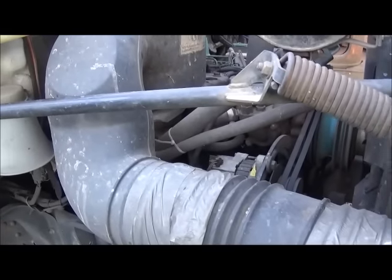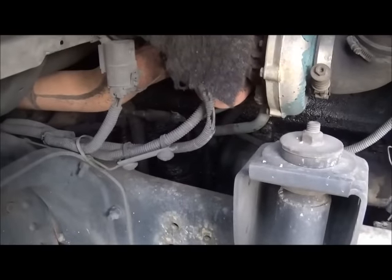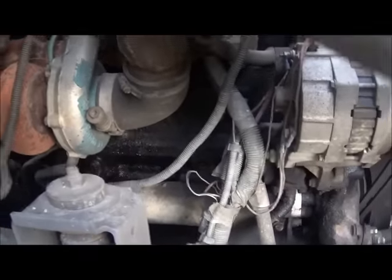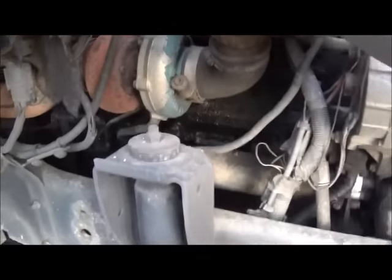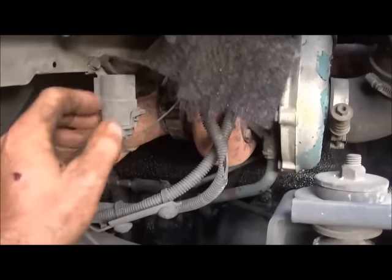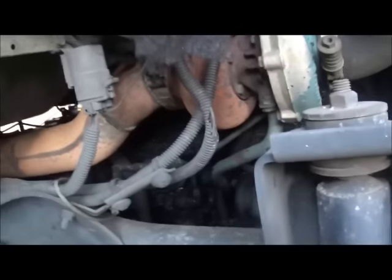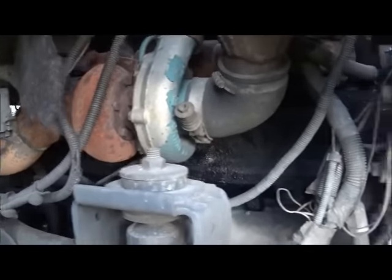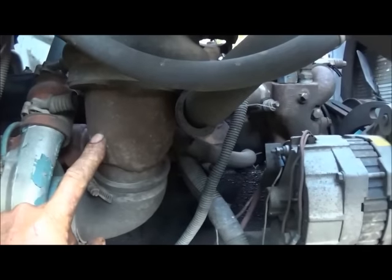My driver's actually put 120,000 miles on this truck since we put this engine in. We've got a little oil leak back in there and we're going to take care of that problem. I noticed that the hose is kinked here and it looks like it's seeping a little bit, so we're going to take care of that problem. But like I said, it's been 120,000 miles and we've really not had to do anything to this truck whatsoever. You may be able to see in there where I had to fabricate the pipe coming off the turbo, and I actually fabricated it and went into the original 3116 pipe. You can see the air cleaner coming from the turbo into the air cleaner — I had to fabricate that.